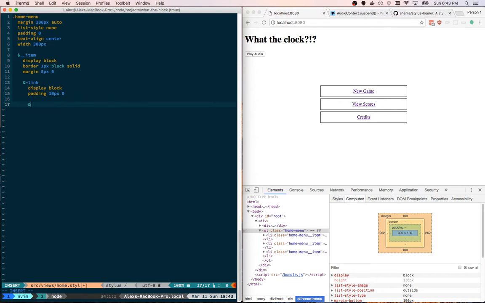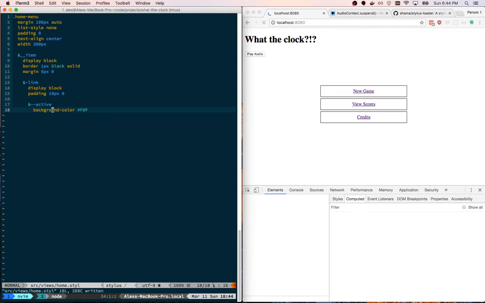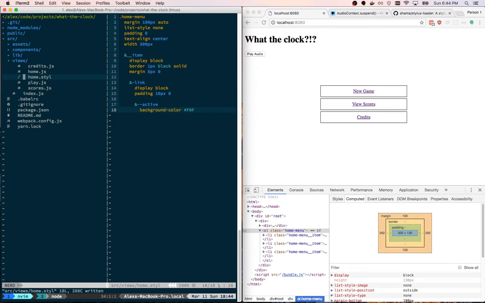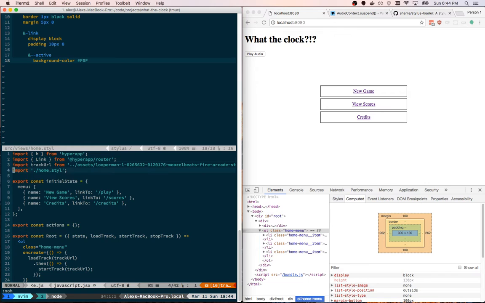And what if we did an active state? We should do a background color of, for now we'll use, this one's my favorite color. This is the best debug color I've ever come up with, which is like crazy magenta, burns your eyes. It's not good, but yeah, it's fun.